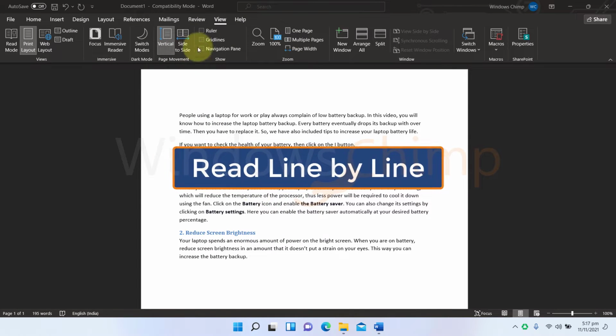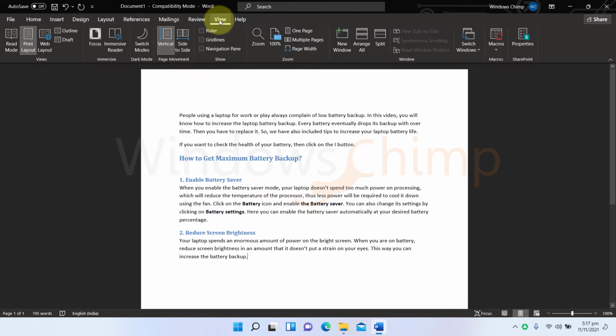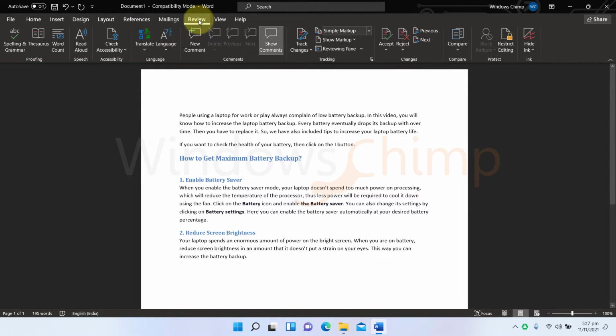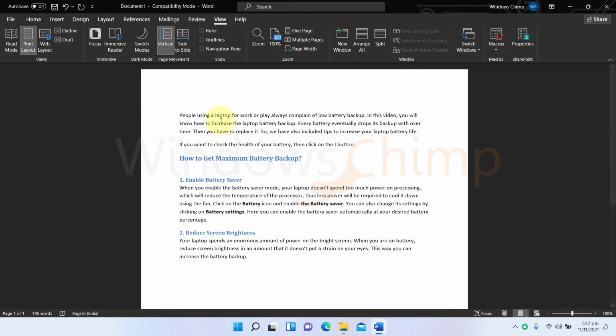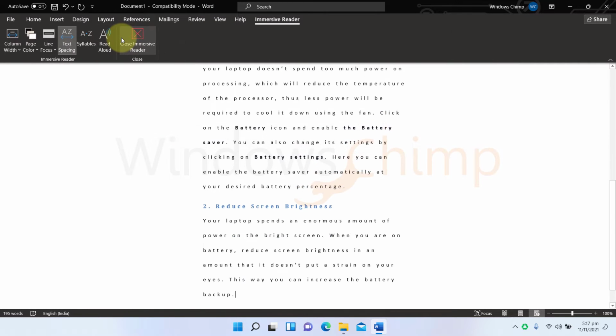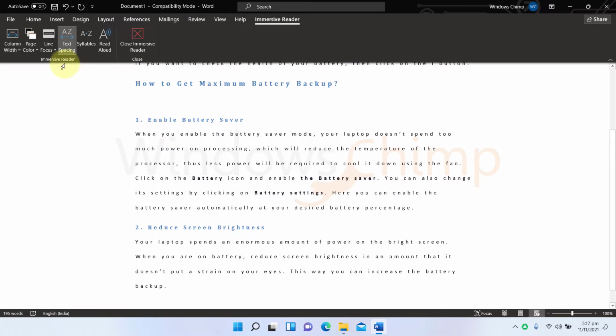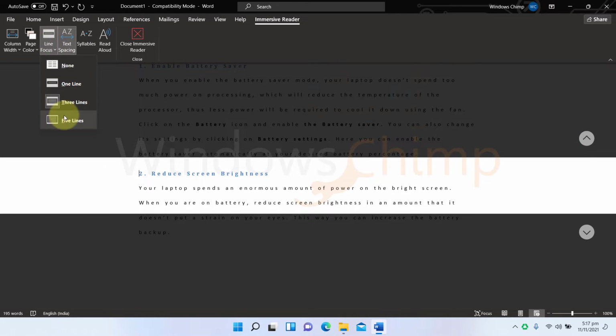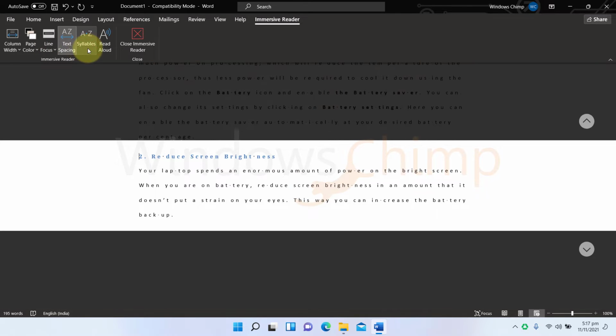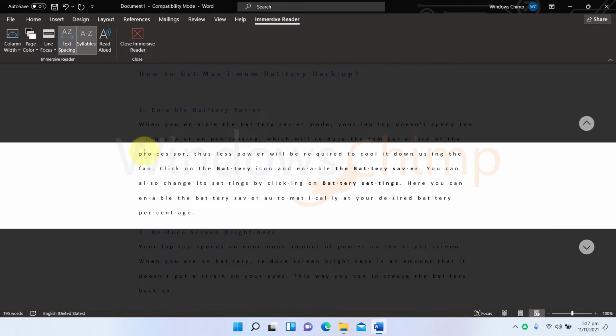Read line by line. When reading a Word file, we had to put our mouse or keyboard cursor on a line to track where we were. Now in Office 2021, there is a feature called Immersive Reader, which has a few options that ease the reading task. It can increase the text spacing, decrease the column width, change the page color, and most importantly, can focus on a line. There is an option to select 1, 3, or a 5-line focus. You can use the syllables to break down the word to help in the pronunciation, or simply use the read aloud to listen to your document word by word.